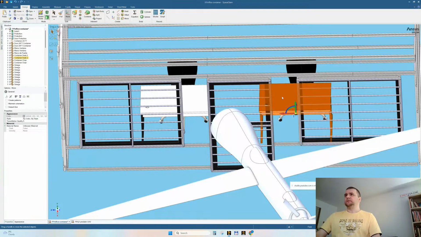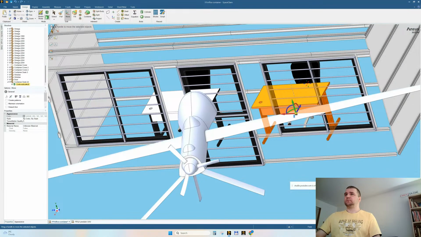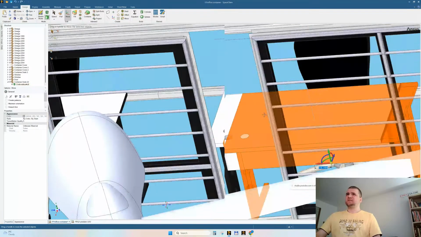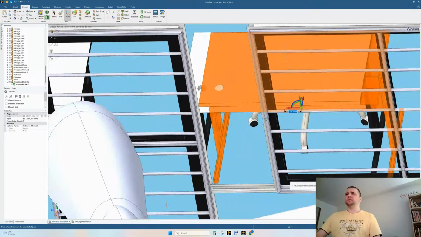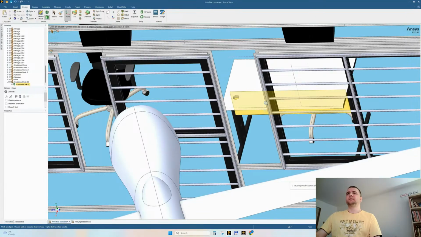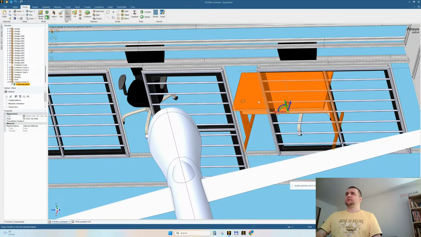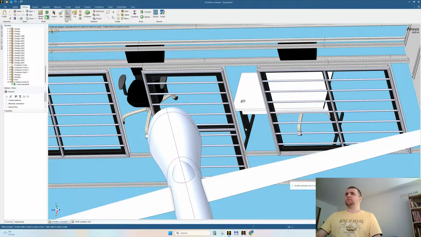Right click, make independent. What is the double? I don't know. Can I delete? No. Can I make this independent? All right.